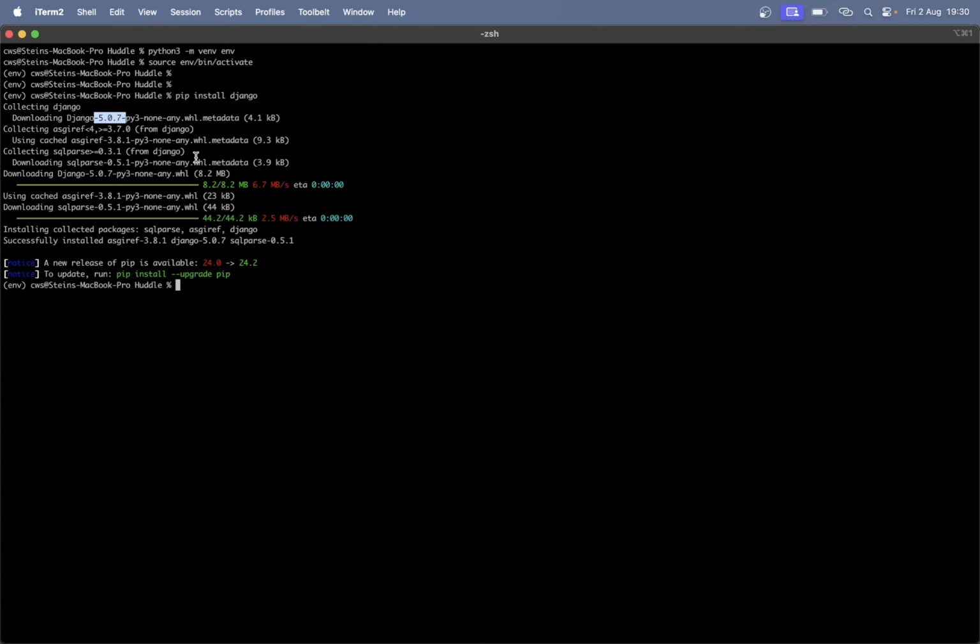So the project we're going to create here will be called Huddle. I'm just in the empty folder now with the same name. So django-admin startproject huddle_project. So then I'll just know that this is the project folder. And then we can go into this, and if I run ls now to list all of the files, you will see the typical manage.py file and also a folder with the same name as the project.